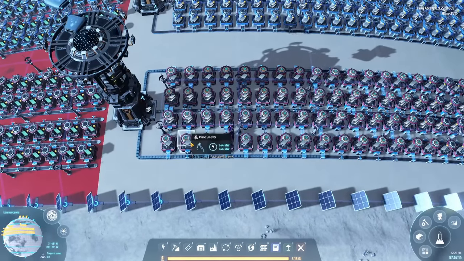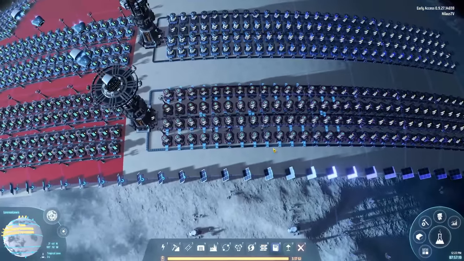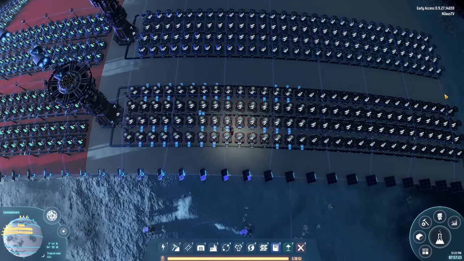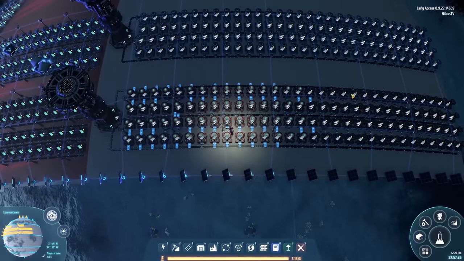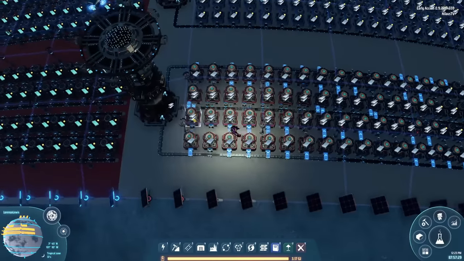Here we have the last one, the steel. In this case, we are sending it out here. This comes out as 120 on either side, but we are only going to be using 60. So I'm going to be 60 on this side, 60 on this side. It consumes 120 iron and will be outputting 40 steel per second.